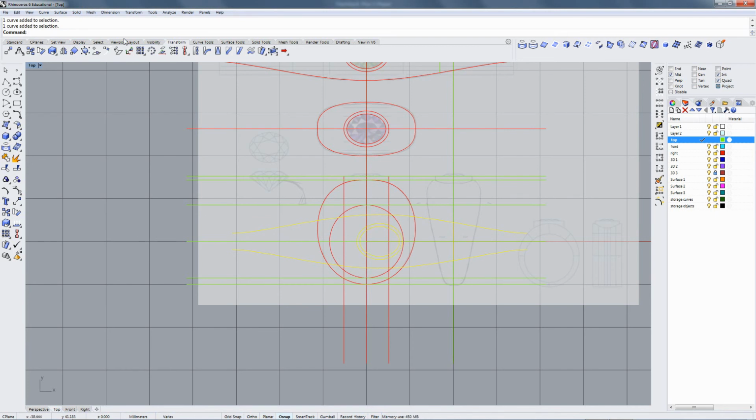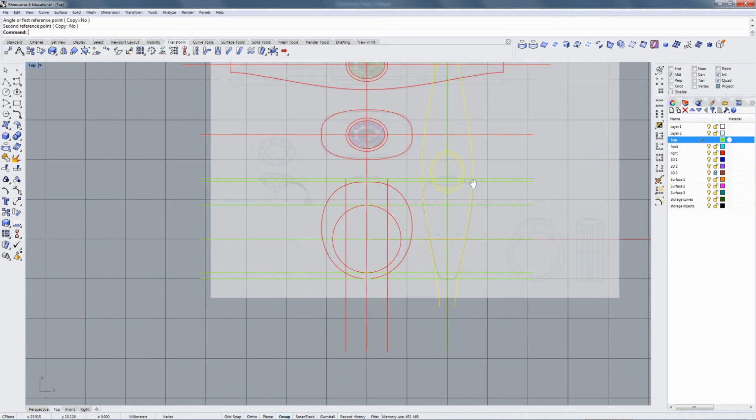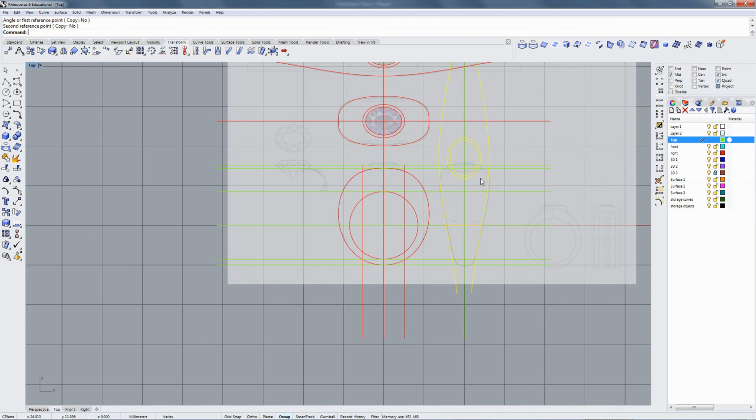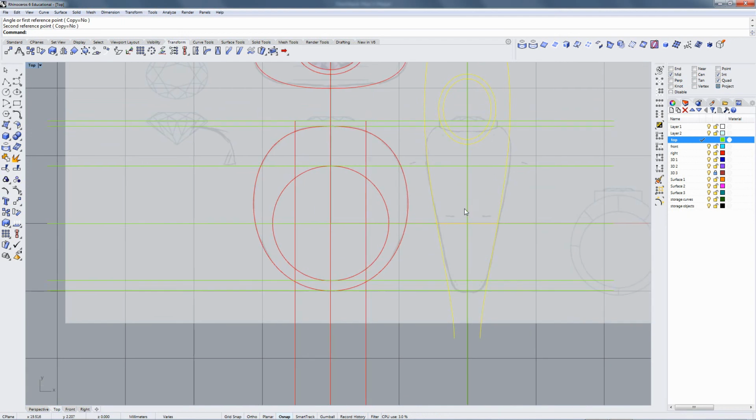And then I will rotate this up. And that will allow me to utilize some of the information that I have here to depict a relatively accurate side view. I'm going to go ahead and split these two curves.